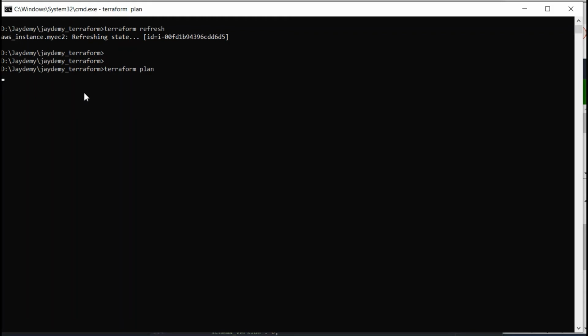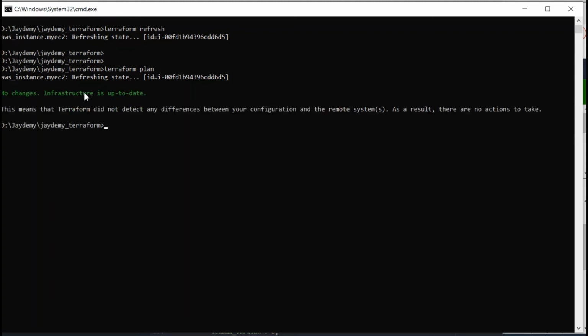Both Terraform plan and refresh do a refresh of our environment against the desired state. Okay, no changes, infrastructure is up to date. Why is it telling no changes, infrastructure is up to date? When we changed the instance type from T2 micro to T2 small, it was trying to modify and we applied also, it is modified. Now when we apply this security group modification, it is not showing here.